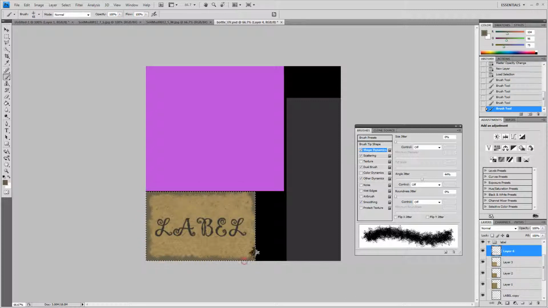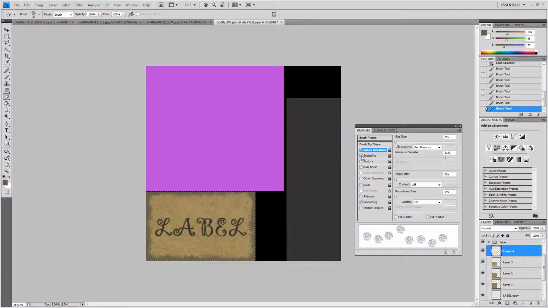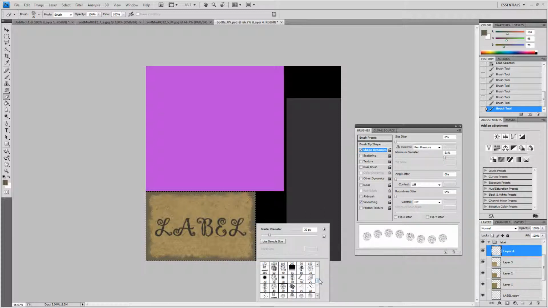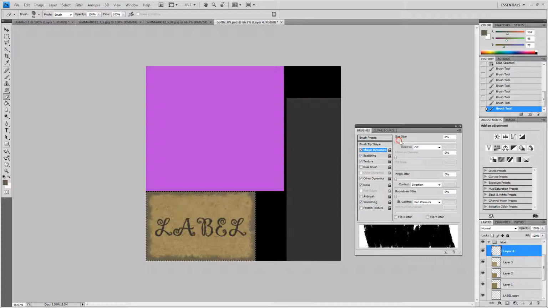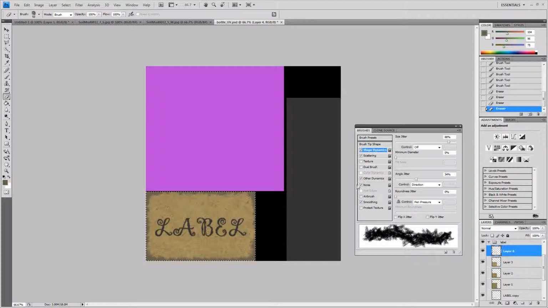I'll add an edge in here too. So we end up with something like that. I'm then going to come over to my eraser tab here, and again select a brush. Probably already got one there that I want to use, but we'll make a different one anyway, just so you can tweak your own one. So something like that, and then I can erase out individual bits, like so. And then I can change that too, just so that I can delete this area too. Okay, so that should do it.